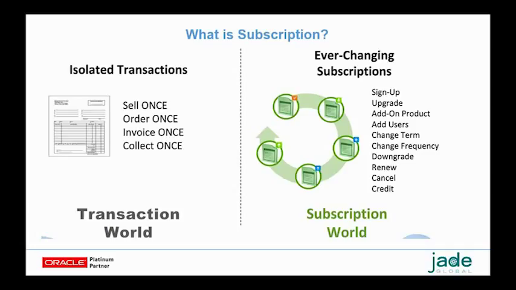You typically would start off with a single user license, and then you might trade up to have either multiple users, or you could have an enterprise license where you have limitations or unlimited use of the number of users for that particular product. You could change the term. Instead of paying monthly, you could do quarterly, you could do biannually, you could do annually, whichever one works. Change the frequency. You could downgrade. You could say, I'm not comfortable using some of these aspects of this product. It's not of that much use to me, so I'm going to go ahead and skip the use of that. So now I want to start using a smaller subset of the functionality of this product.